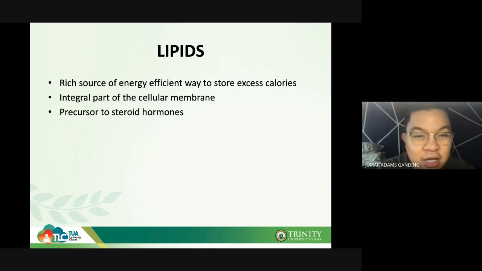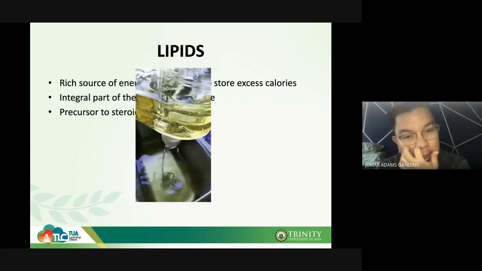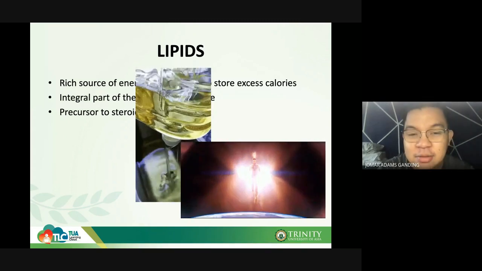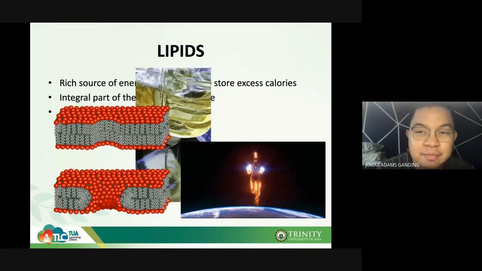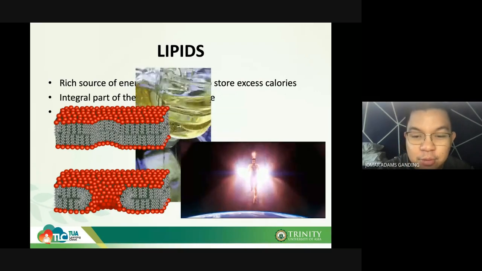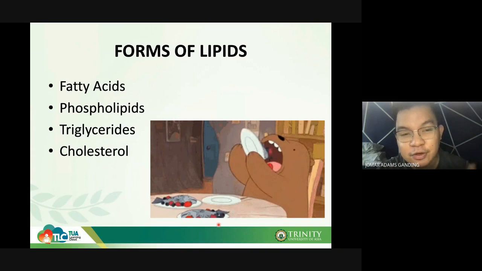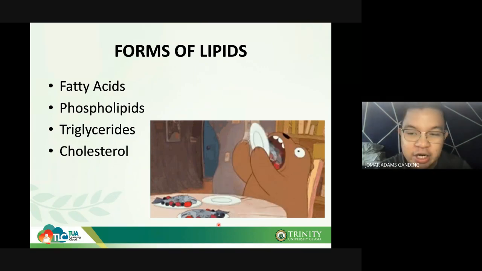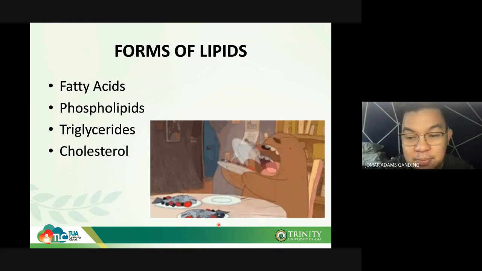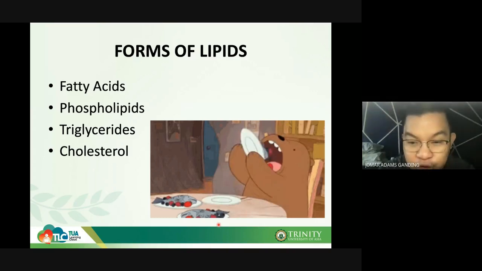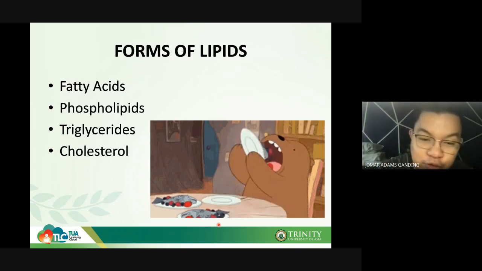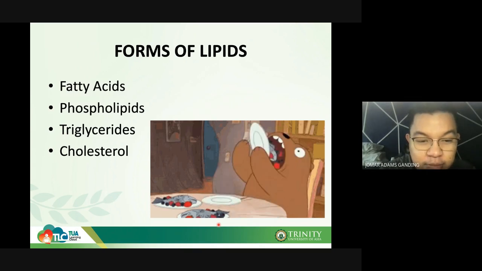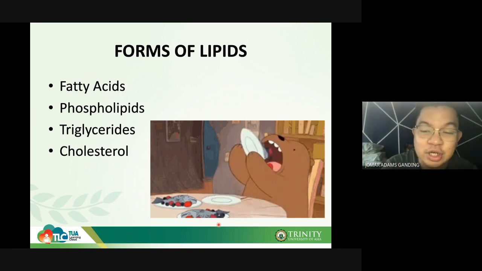So with that being said, this oil that you see here is important because it is an energy source of the body, and it is also a major component of your plasma membrane. Now, having said that, let's go straight and talk about the different forms of lipids. We are going to talk about your fatty acid, your phospholipid, your triglyceride, and your cholesterol. For this morning, I will be discussing the forms briefly because ideally, they should have been discussed already during your biochemistry so that I'll be able to concentrate more on lipoproteins. But I also understand that there are some gaps that happened during your biochem, so we'll be discussing them quickly.